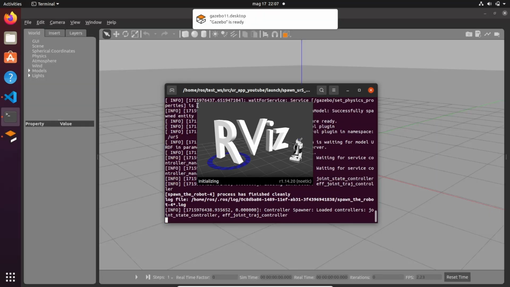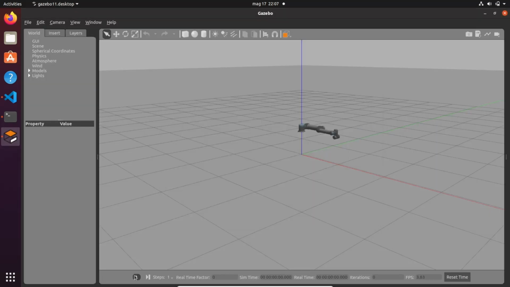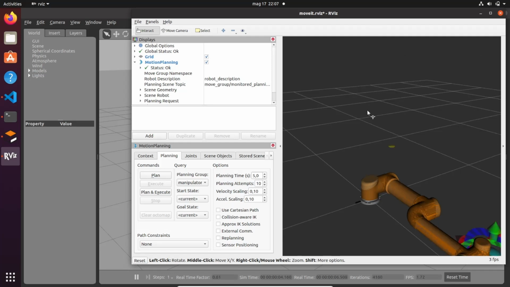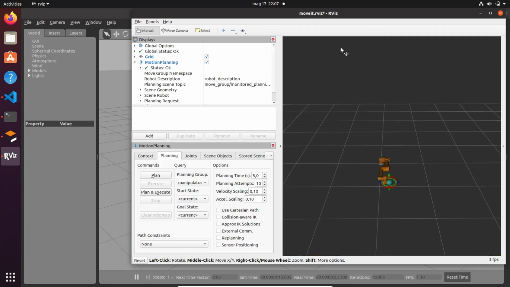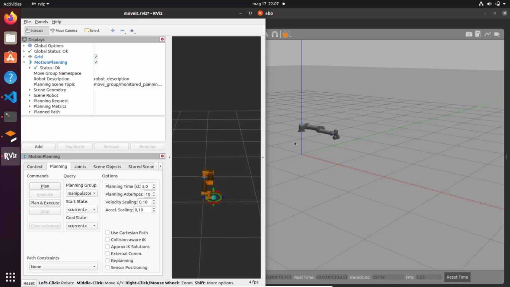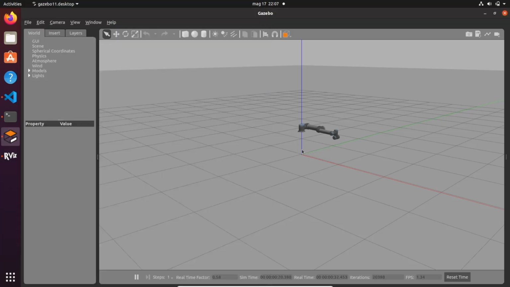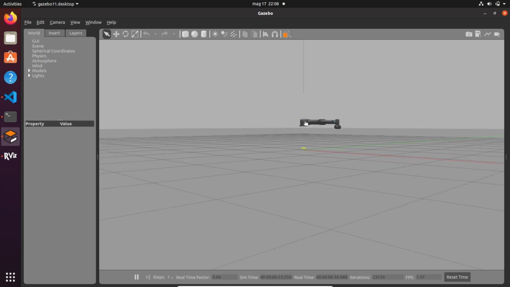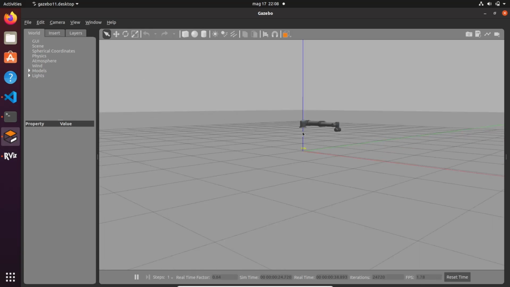Okay, I have loaded my environment in pause. Here are our robots. The robot here is spawned 0.5 meters in the Z direction.